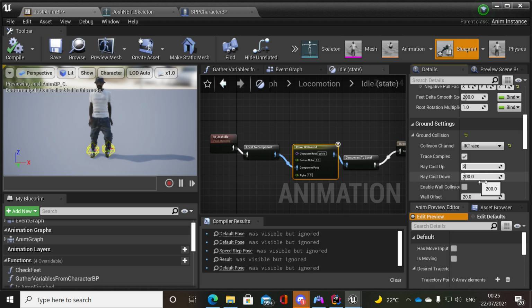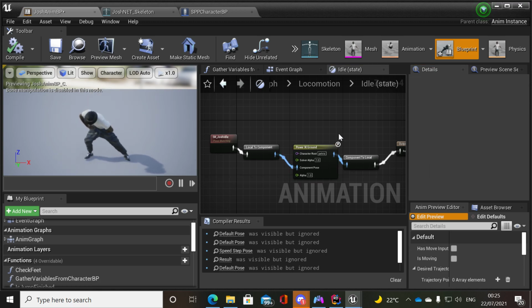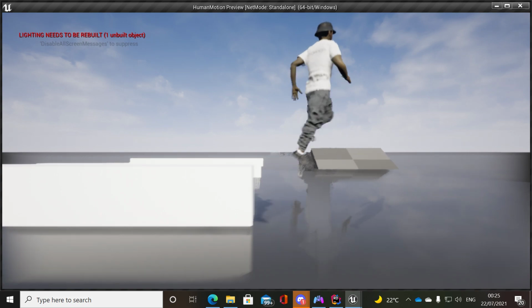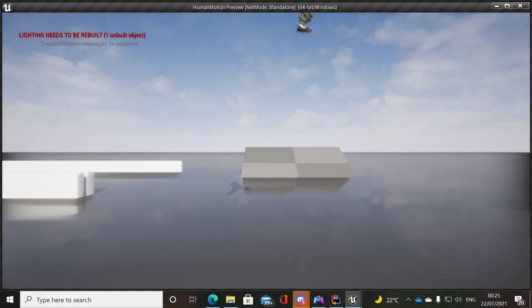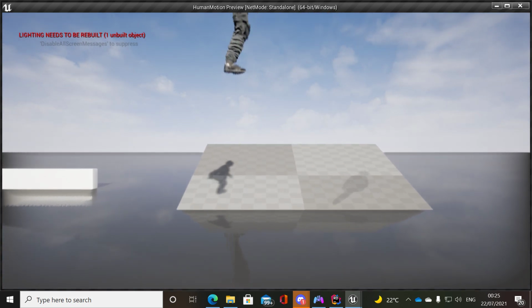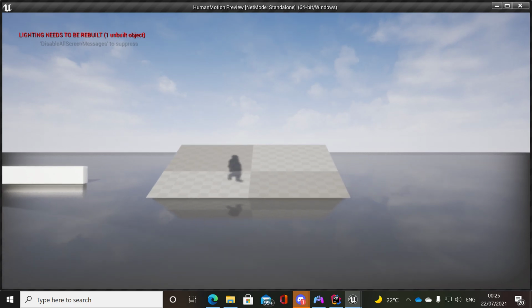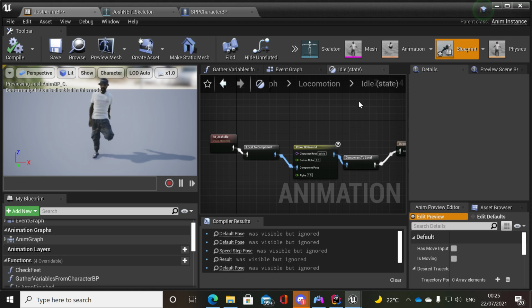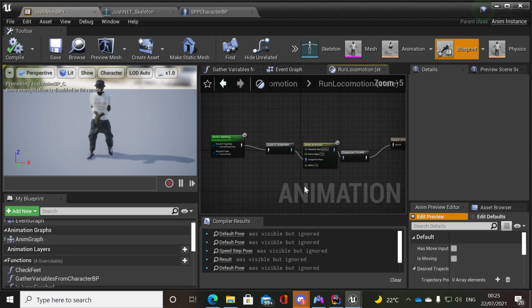So if we set this to, say, 2, yeah, we stay 2 centimeters off the ground, right? Yeah, it will go that high. But see, now it's increasing. No, because that is when you're running, right? Oh yeah. If you go back to idle, it would be 2 centimeters on the ground.